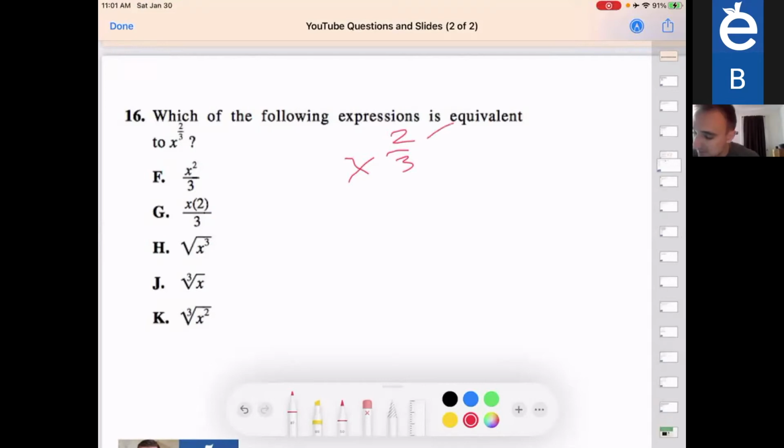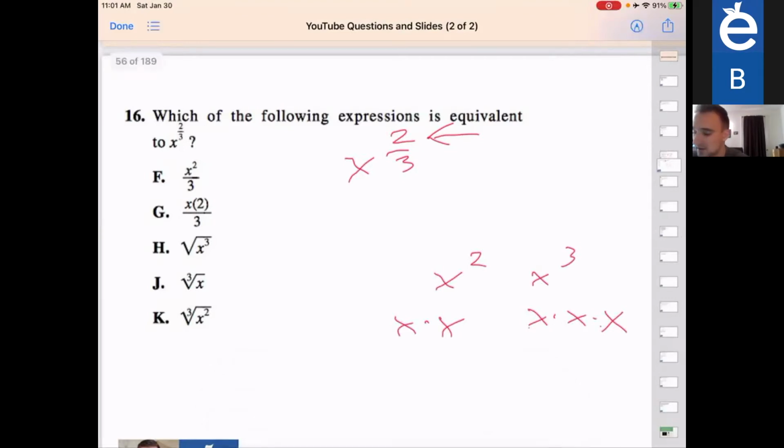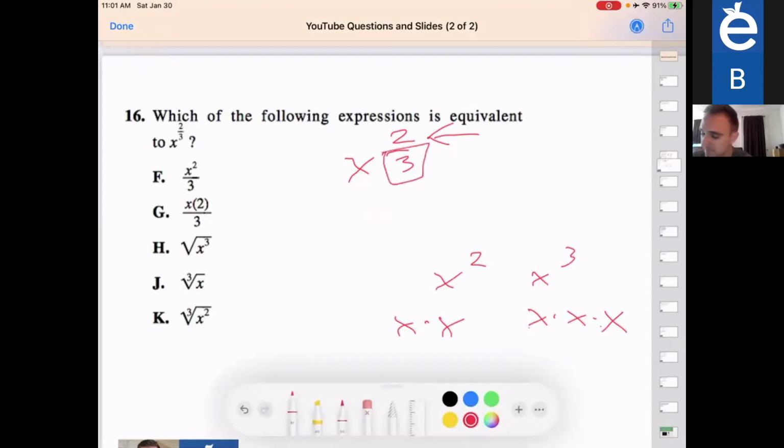So this top number in our fractional exponent, in this case our 2, is the number that we are raising x by, right? Normally in algebra, we might see some term like x squared or x to the third, right? X squared means we just have x times x. We know x to the third means we have x times x times x. That numerator is like the normal way we think about that exponent. But when we have a denominator in our fractional exponent, in this case this 3, we can rewrite this, and that's what we are taking the root of. So in this case, if that number is a 3, this means that we are taking the cubic root of x, but more specifically, we're taking the cubic root of x squared.